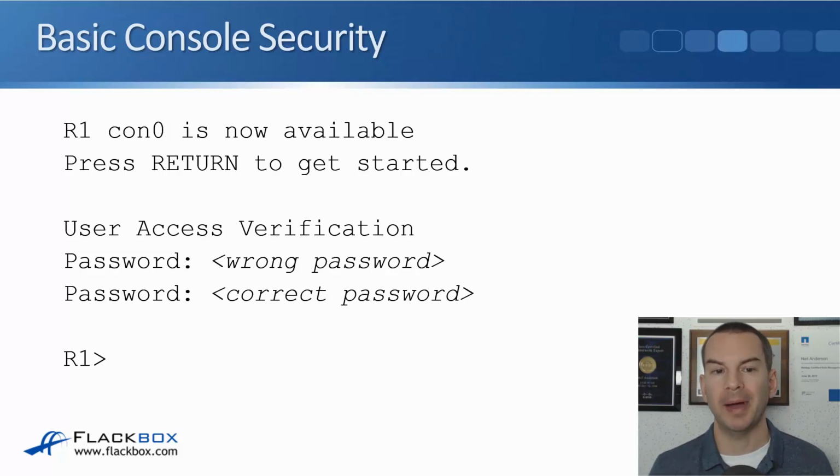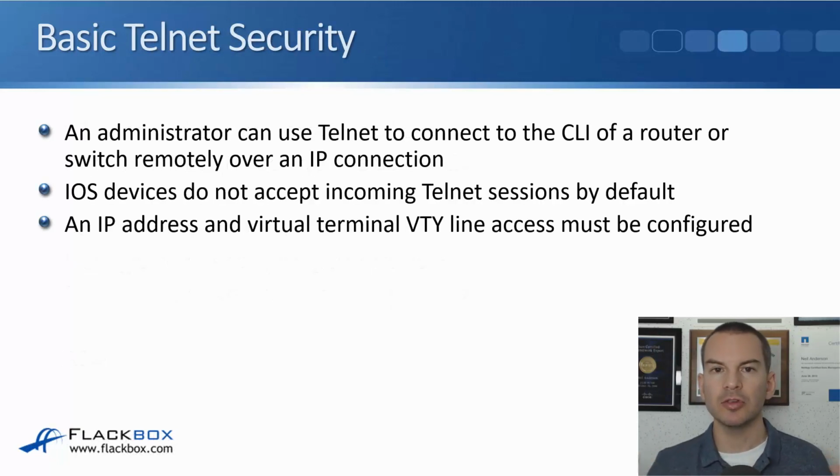If we enter the wrong password, it will prompt us for the password again. If we enter the correct password, then we will get into the device at the user exec mode. And you can see that down at the bottom there. We're at R1, greater than symbol, we're at user exec mode. So that was configuring a password on the console line.